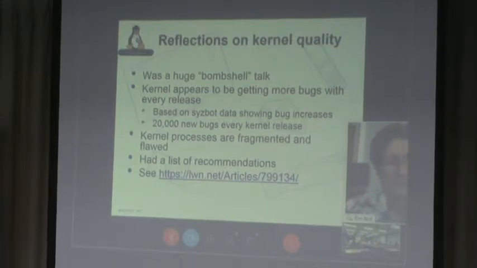And he had a whole bunch of recommendations, and a bunch of criticisms basically of kernel processes, talking about how they're fragmented and a lot of times flawed. And he had a list of recommendations. The talk was interesting, I guess is the best word, so much so that they decided to reschedule it and have it again the next day so he could tell more people about what he found. So this was actually given twice, once at Plumbers and then once at the Maintainer Summit. There's an LWN.net article that talks about this talk, so I think a lot of people will be talking about this talk for a while based on some of his research and some of his recommendations.